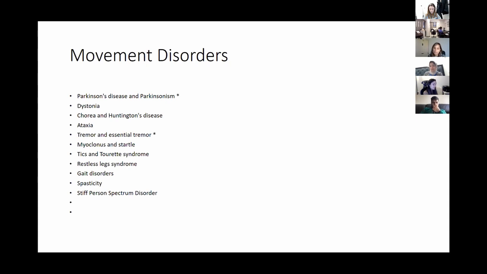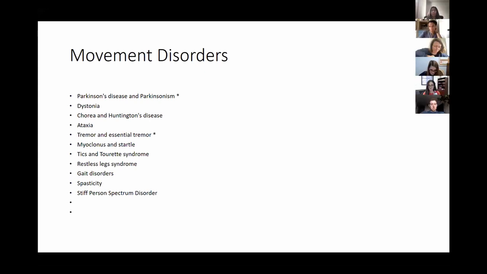Huntington's, we see a good amount of Huntington's patients here. Chorea, which is writhing movements, is usually the movement disorder that occurs in HD, but it's a triad of movement, cognitive, and also mood. And it's a tough condition to treat, but we do treat quite a few patients at Mount Sinai. Ataxia typically comes from the cerebellum, whether it's cerebellar loss or ataxia syndrome. But in order to really assess for ataxia, you have to do a really good gait evaluation, which we can talk about. Essential tremor is the most common type of tremor, the most common movement disorder, actually.